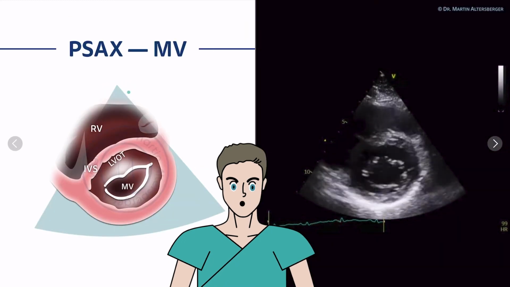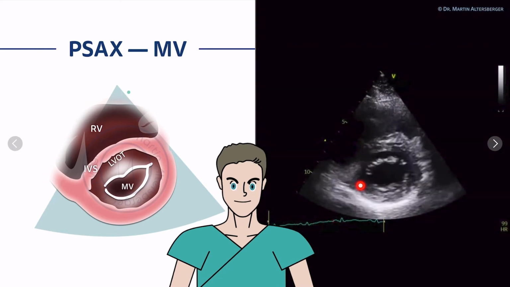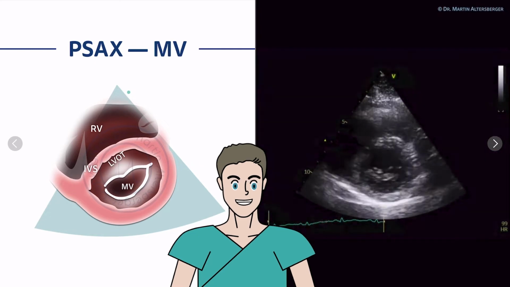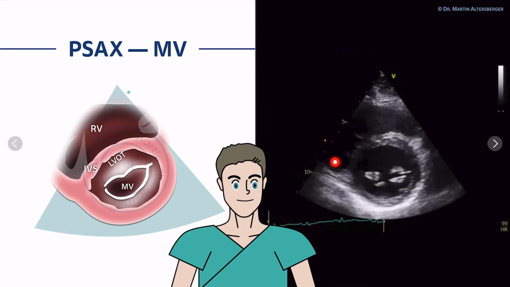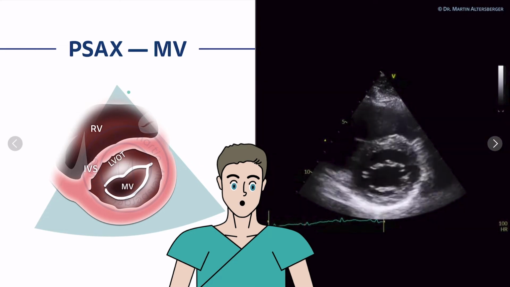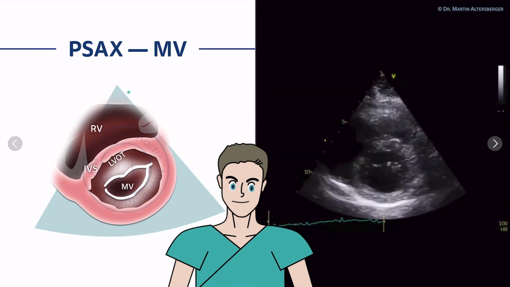How does this look like in a B-mode image? Well, here we have it. This is a nicely normal round left ventricle with a good radial and circumferential left ventricular function. We have here the anterior and here the posterior leaflet of the mitral valve. This would be the RVOT and parts of the right atrium. So in this view, you can evaluate not only the mitral valve, but also the contractility in a radial and circumferential way of the left ventricle.